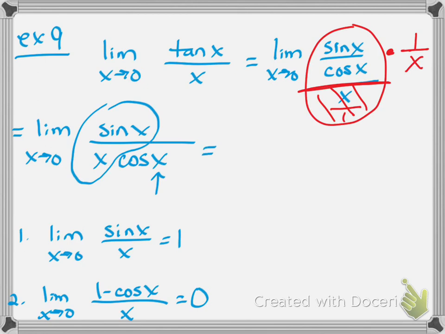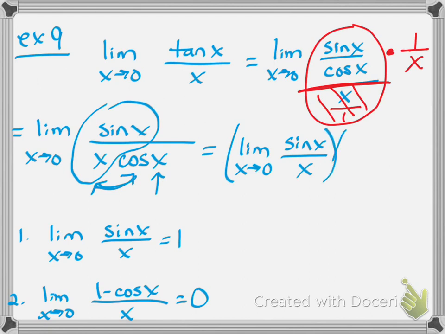So this may not seem legal to you, but it is. I'm going to rewrite this limit problem, and I notice I have a product down here. So I'm going to rewrite it as the product of the limits. So one of the limits is going to become sine x over x. The other limit is going to have the cosine x in the bottom. But what can I put in the numerator? Well, if I've already used the sine x, there is a little multiplied by 1 there that I could use. So I can do that.